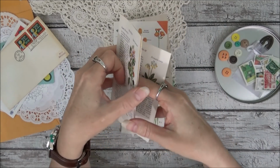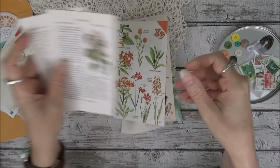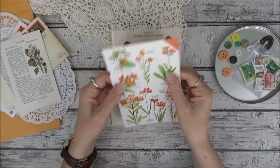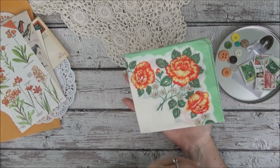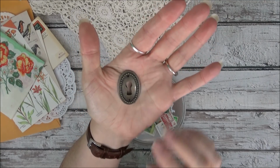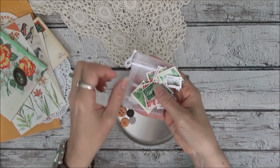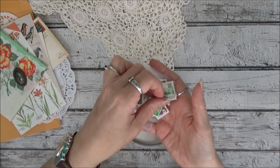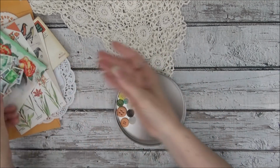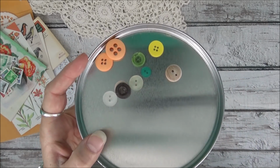Some book pages from the smaller botanical books. These would make nice little pockets. A couple of pages from a botanical book and a bird book. And then a vintage handkerchief. This is just an embellishment, metal embellishment, the keyhole. And I've got about a dozen stamps here in coordinating colors and just assorted images on them. The little organza bag will hold the stamps, and I've also got some buttons in there. So some orange, greens, yellow, teal, brown.